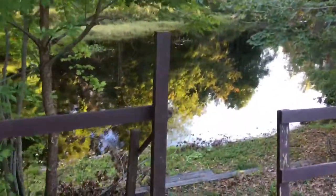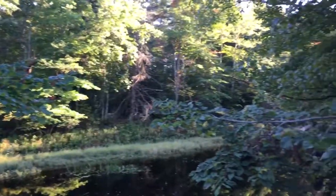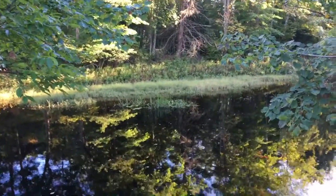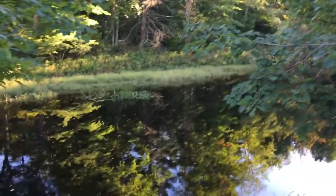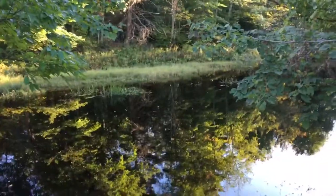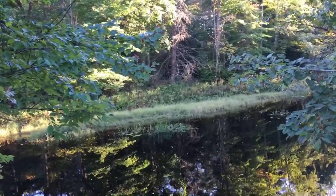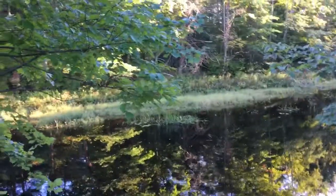I live in New Hampshire, as many of you know, and I have the Lamprey River in my backyard. They took out the dam a while back — the water used to be much higher. See that tree line on the other side of the river? Behind that is the old railroad bed; they removed the train tracks all the way to Manchester. You can drive that trail with four-wheelers and snow machines in the winter. Pretty lucky to have all that in my backyard.